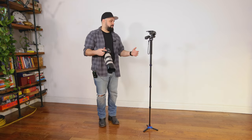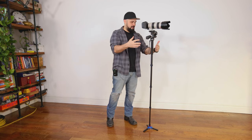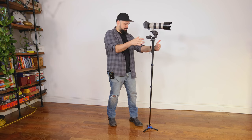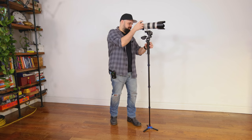Okay, so chances are if you're using a monopod, you don't have a 35 millimeter lens on there. You're probably using something heavier like a 70 to 200. Okay, yeah, so that's not gonna stand. Let's line that up with the front foot so the weight goes in the right direction. Yeah, so that's definitely not gonna hold there.